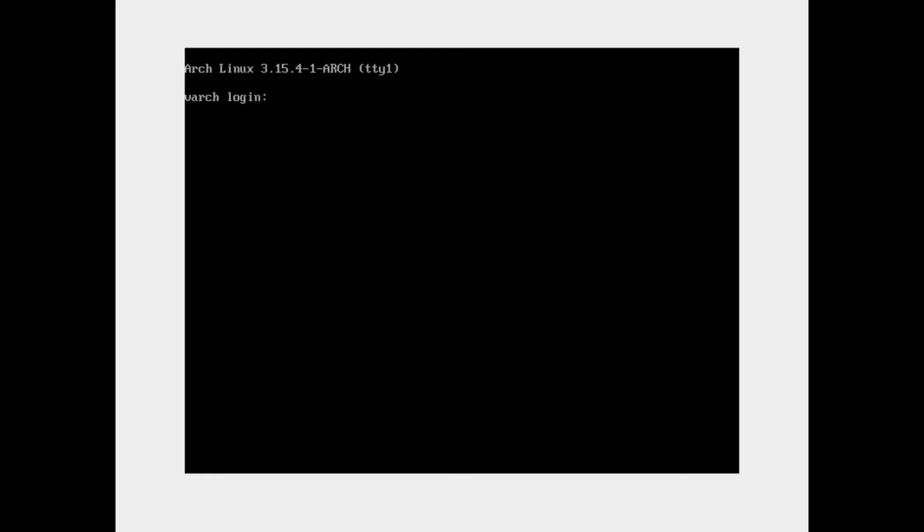Alright. All we have at the moment is the root user. I'm going to take care of that with some basic post-installation things, which there's a whole page of. We are going to make a new user.